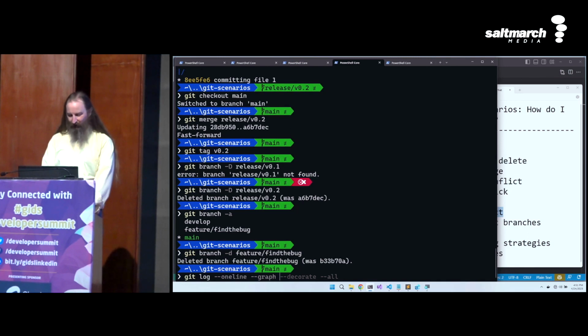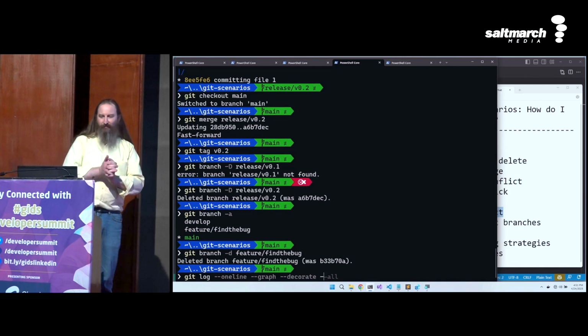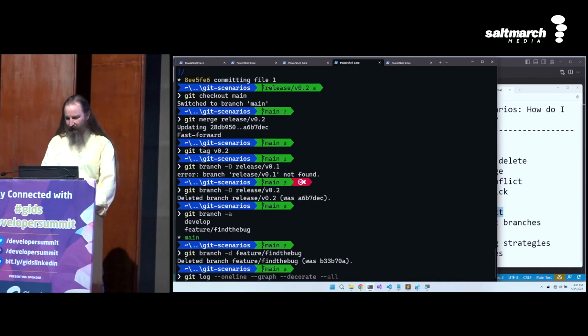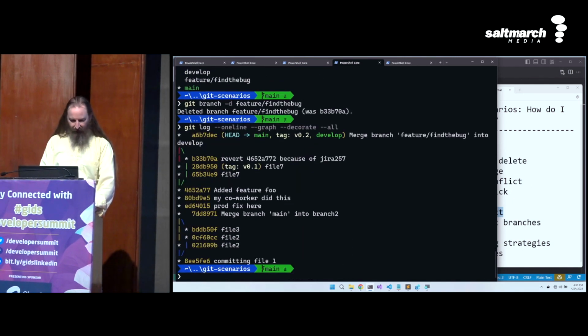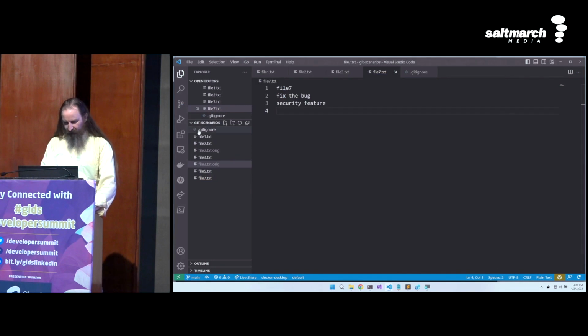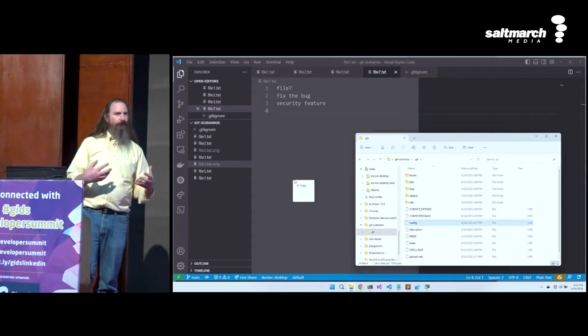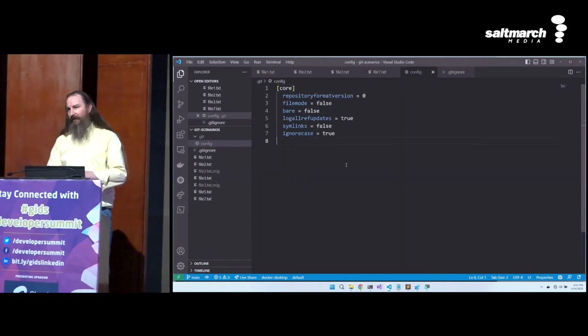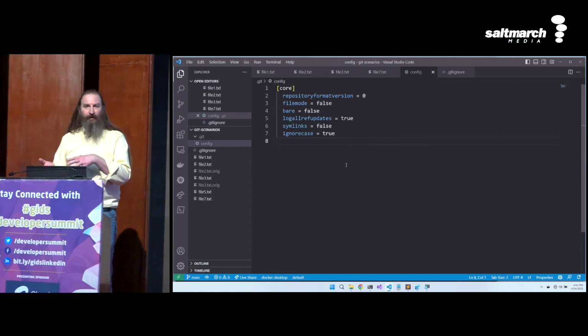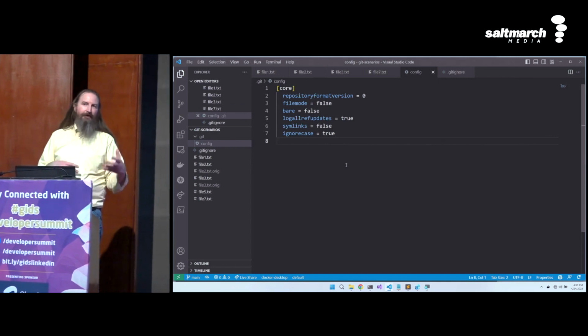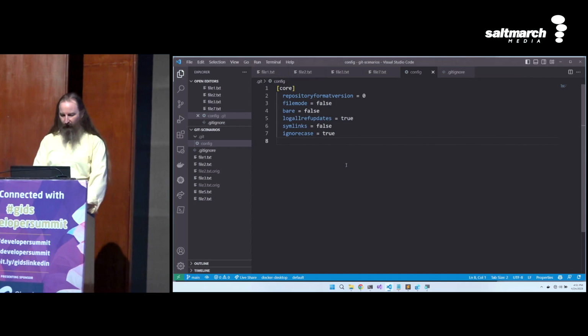Why don't I create a shortcut? Good call. Why don't I create a shortcut in the last minute or two? Let's talk about Git aliases. So here inside my .git folder is this config file that allows me to create aliases. Now I could create an alias that said, well, let's use a shorter command to do this. Now in this case, this is specific to this repository, and maybe I want to create one that applies to all repositories.